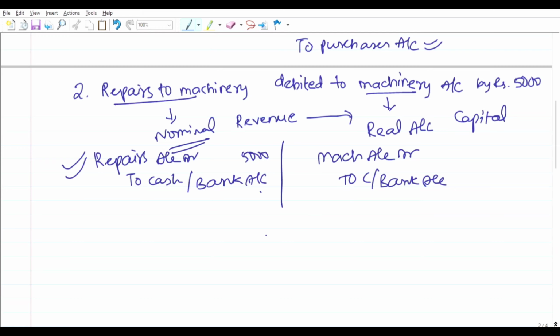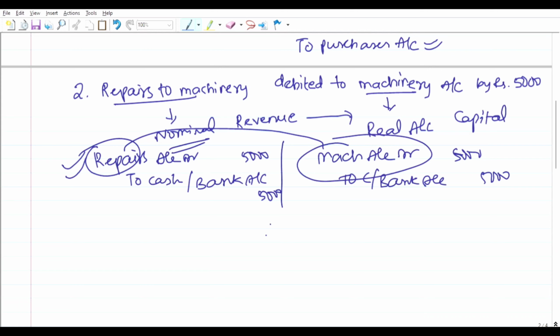5,000 rupees only. Why am I specifically saying 5,000 rupees? Because an error may be committed due to this amount also, right? We are going to discuss that in detail. What happened? We had to debit repairs account, but instead we debited machinery account. Then we have to decrease the machinery account. Machinery will always have a debit balance, so credit the machinery account to deduct that.